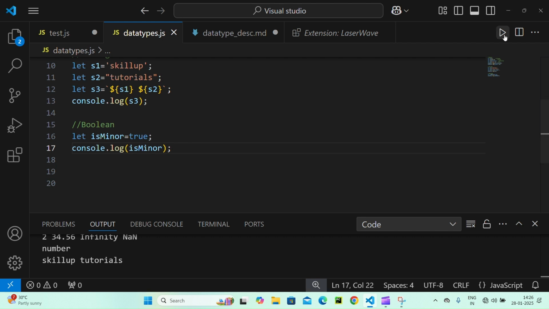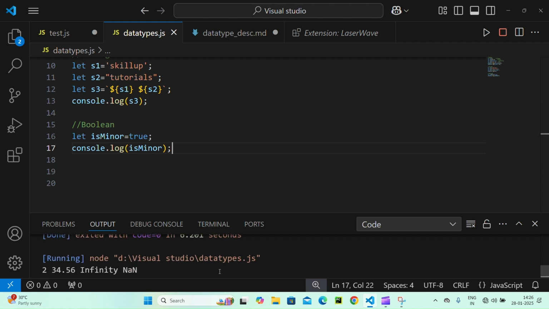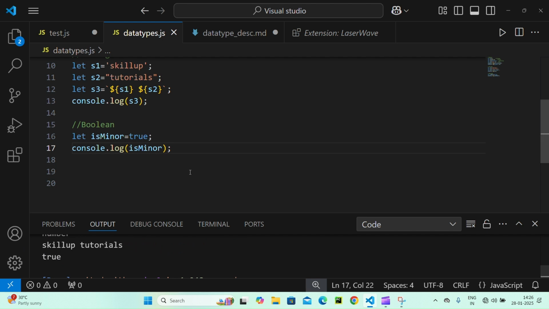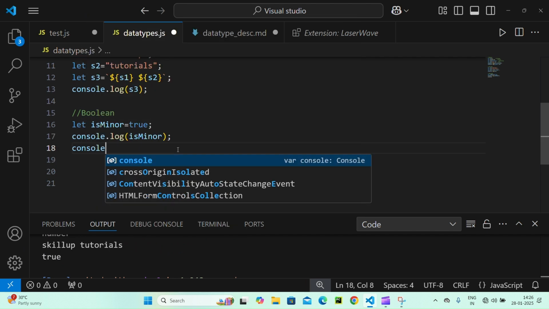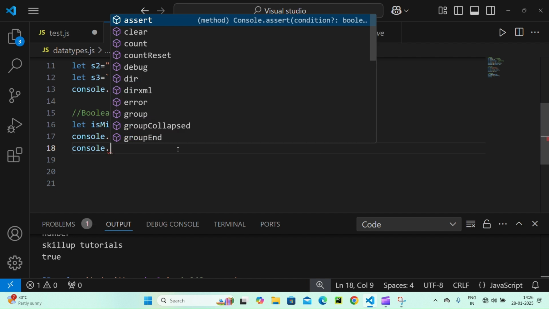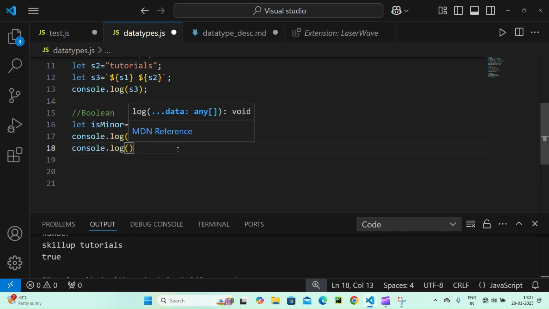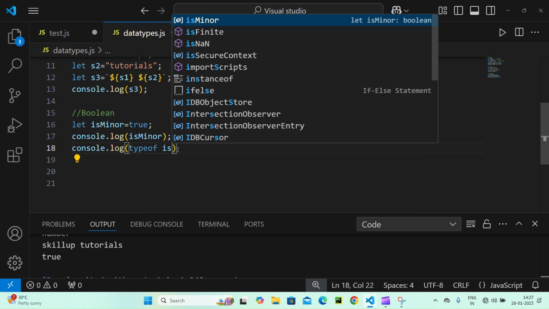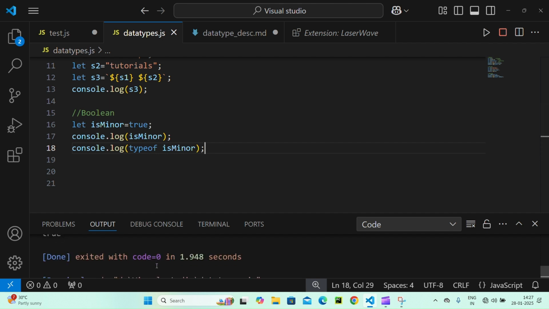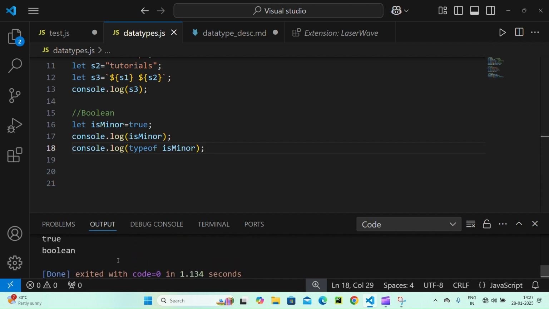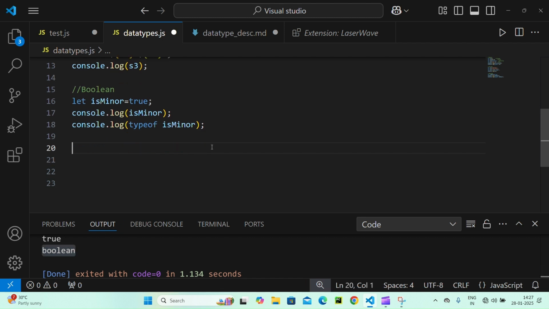Save it and run it. See, true. And if you want, you can also check the type for every primitive data type. The same thing, use typeof isMinor. Save it and run it. See, you can see boolean. Okay, this is how we can declare Boolean.